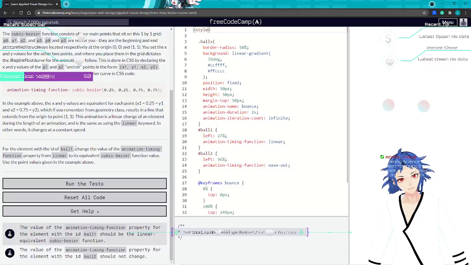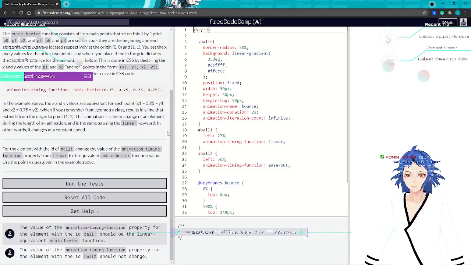For the element with the ID of ball1, change the value of the animation timing function property from linear to its equivalent cubic Bezier function value. Use the point values given in the example above. Okay, ID of ball1, animation timing function shall no longer be linear.